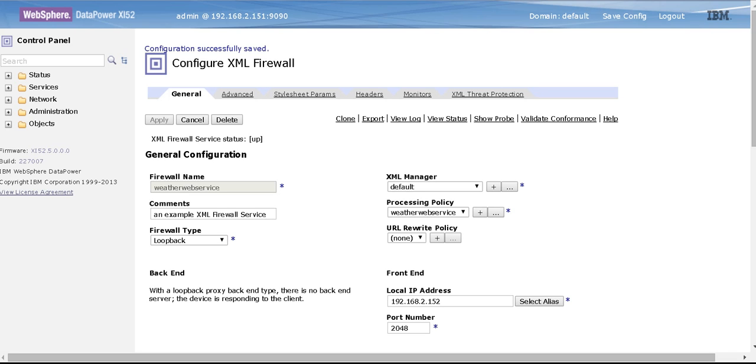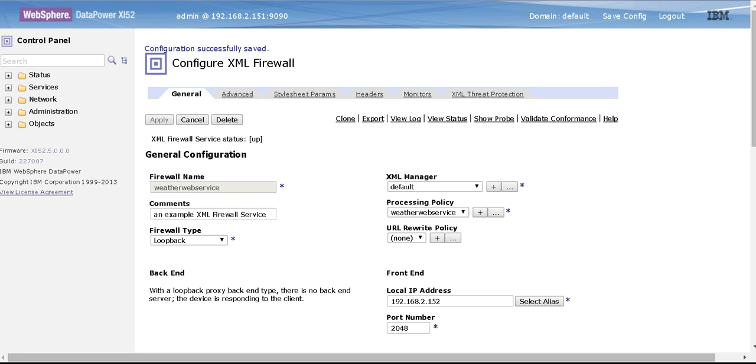Okay. I will clear your doubt. We will create a policy. Okay. Copy the weather asmx. Copy the URI from the SoapUI, not the whole URL.